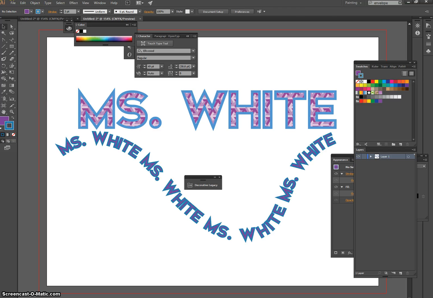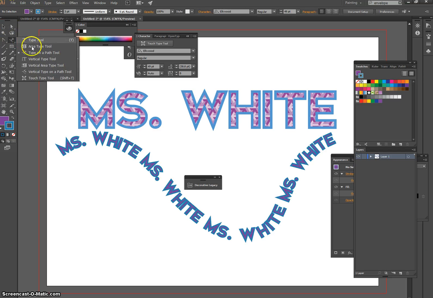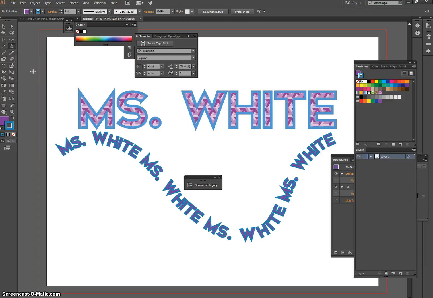The next thing that I'll show you is area type tool. And you can create area in a number of ways. You can use any of these shapes. I'll choose the star tool. You could also use your pencil tool to create an enclosed area. So that would be getting rid of the fill here.